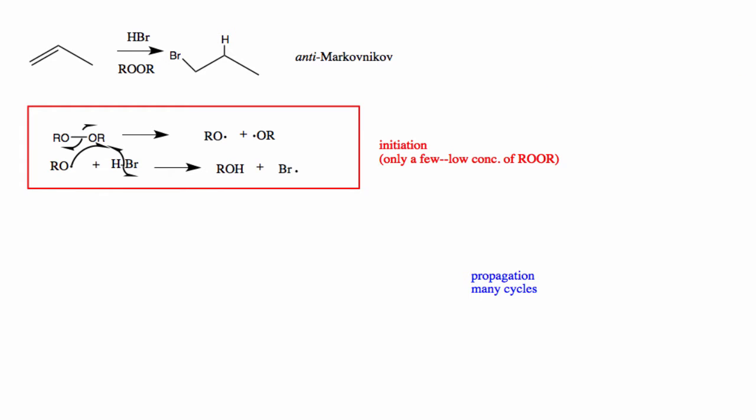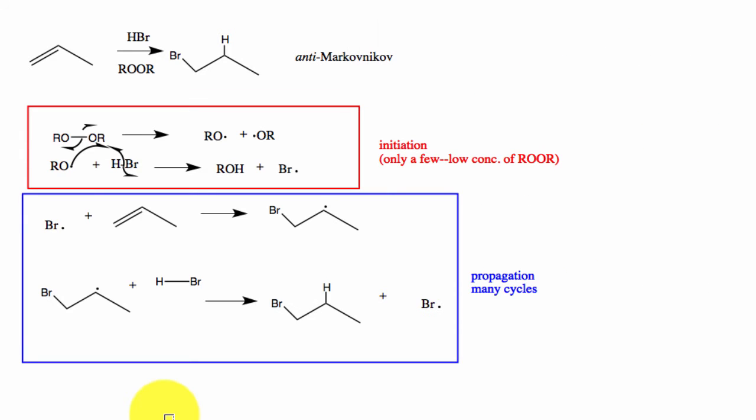We are now ready to begin the propagation process. The propagation reaction consists of two steps. It starts with our active bromine radical made at the second step of our initiation, reacting with alkene. The alkene reacts by providing one electron to combine with one electron from the bromine and make a new bond. Meanwhile, the second electron from the pi bond gets placed on the carbon. This is where the selectivity of the reaction takes place, making a secondary radical instead of a primary radical.